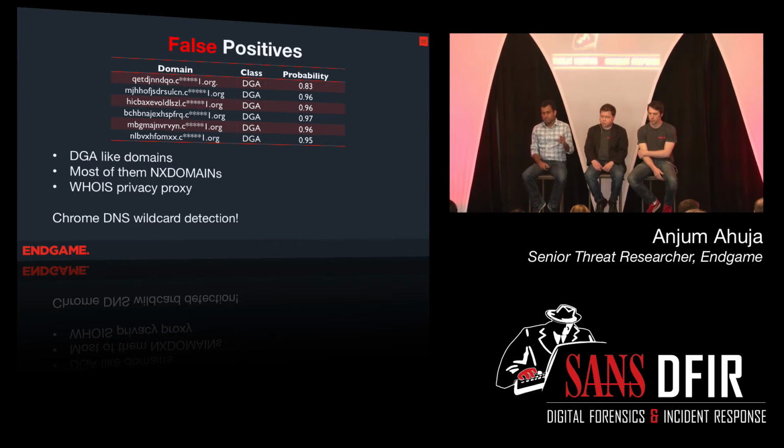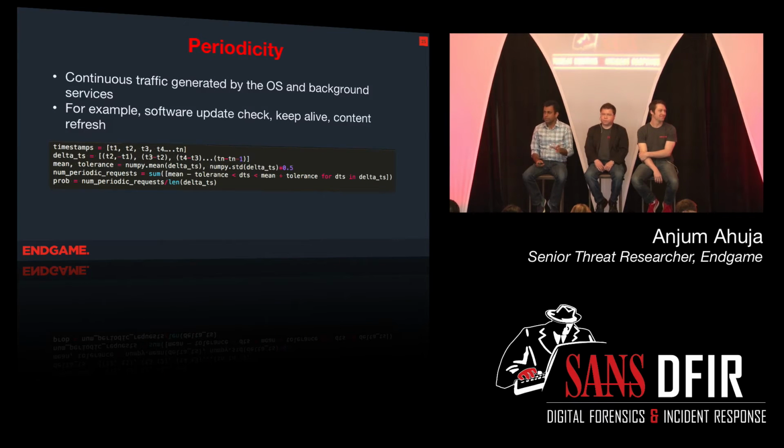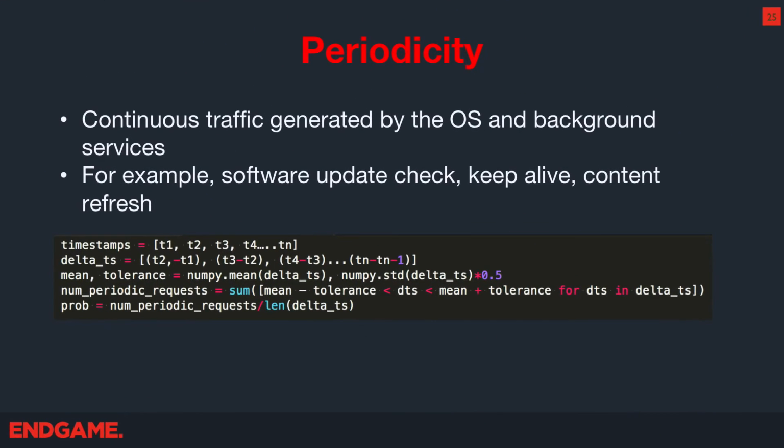We're going to touch on two slightly advanced hunting techniques next. First one is periodicity. Network traffic follows a particular pattern. Folks come to work in the morning, take a break for lunch, come back in the afternoon, and then leave for the day, right? If you filter out the domains that receive queries only during office hours, what you're left with is this continuous trickle of automated traffic, right? Within that traffic, we are looking for domains that have received queries periodically. Think of your software update checks, the SSH keep alives, content refresh, and so on, right?